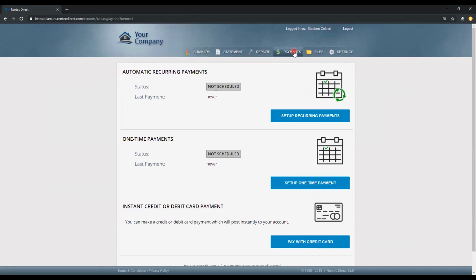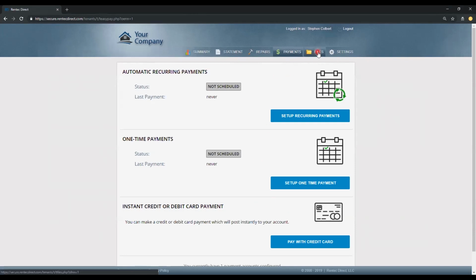If you have your electronic payments activated, they can click on the payment tab and set up recurring payments or one-time payments. These can draft out of their bank account or be done by credit card. Keep in mind, credit card transactions carry a 2.75 fee. That's our rate with our payment processing vendor right now. And you can pass on a fee to your tenant automatically, so you're not out of pocket. It's all part of your settings.